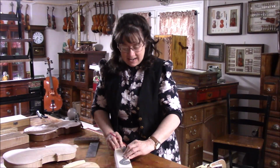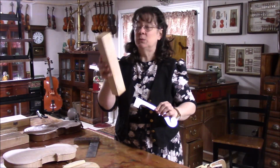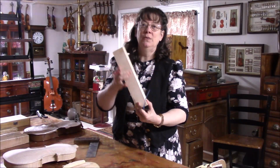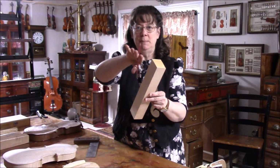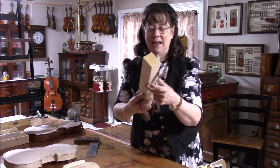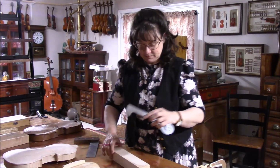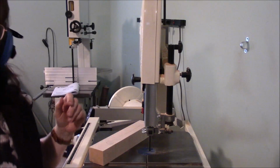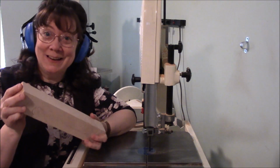Okay, now I got this piece of wood squared off. It was square when they originally cut it, but of course, through the years, it warps, and this was shaped like a C, and it just wasn't square. So now it's all square. Okay, we're going to get this new scroll cut out.